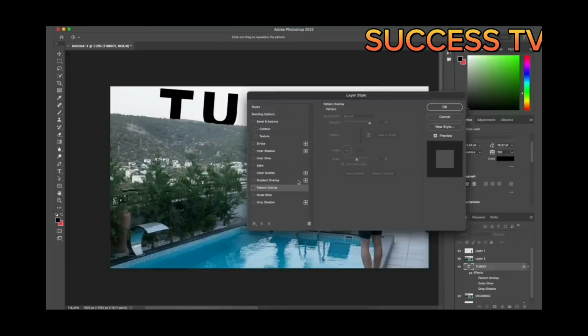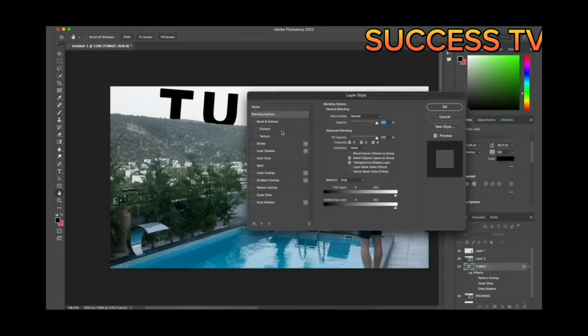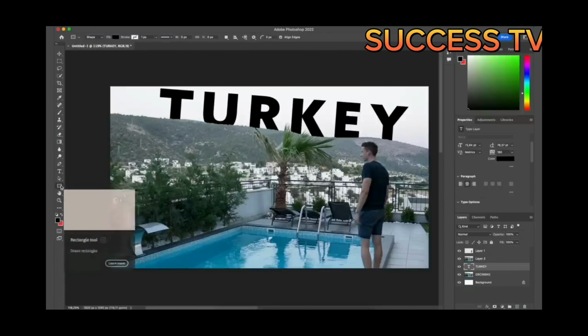It just gives you a lot of freedom to manipulate your pictures once you have learned how to use it. Play around with the blending options. I could spend a lot of time on explaining this as well, but in this video I just want to go over the basics so you get a better understanding of how to use and navigate the software. Okay, next one, we have the rectangle tool.